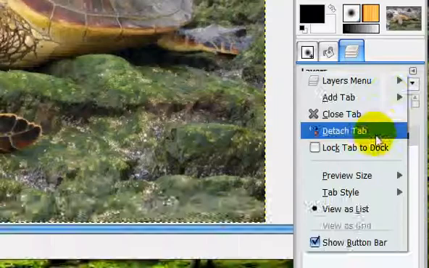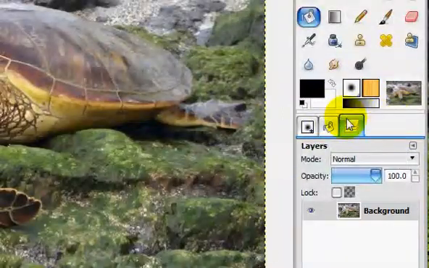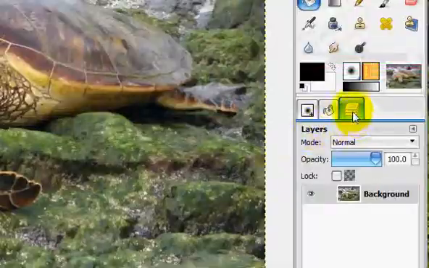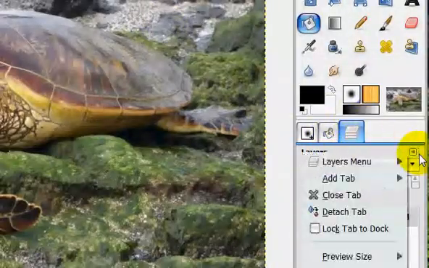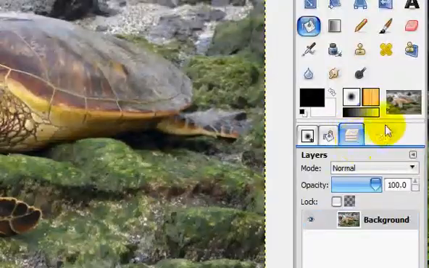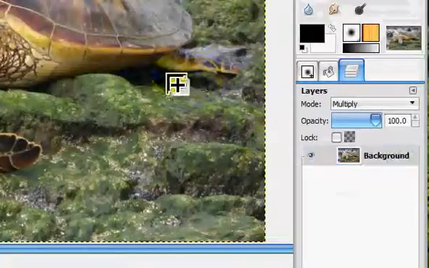Now, for the add layers, you're going to have to lock tab to dock, because you might double click somewhere, and it detaches itself, and it gets really annoying. So you're just going to lock tab to dock.